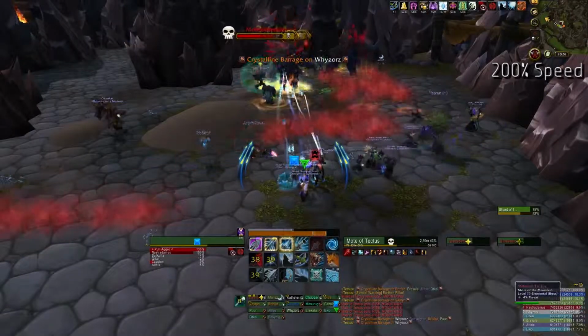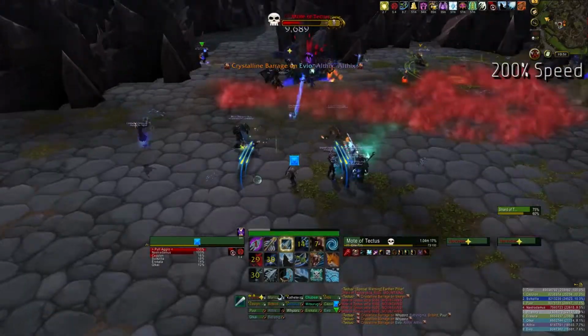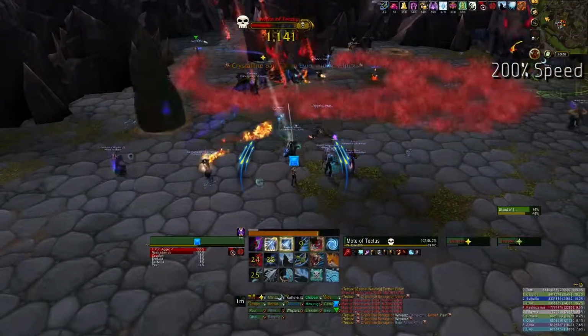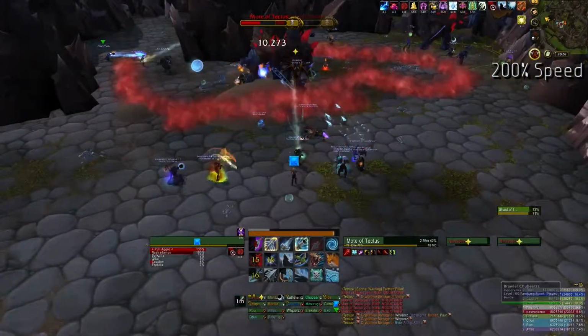When you do this, however, you just need to be careful that you're not cutting off any of your group from the actual boss, especially healers, so they can still heal the boss. So we kind of just spread in a circle around the room. This way everyone still had line of sight and wouldn't be cutting off anyone.